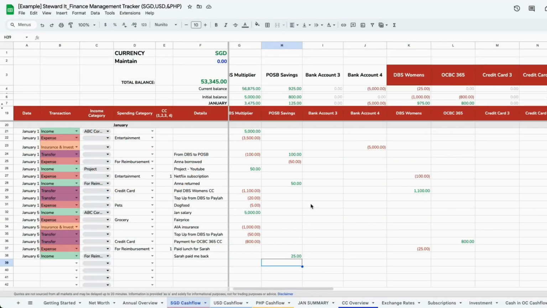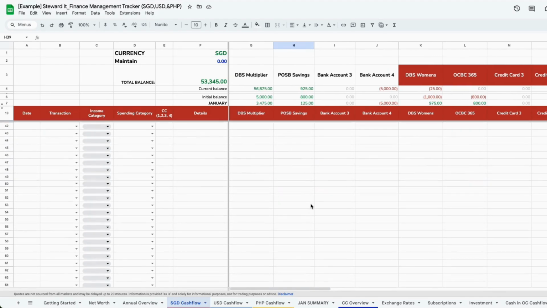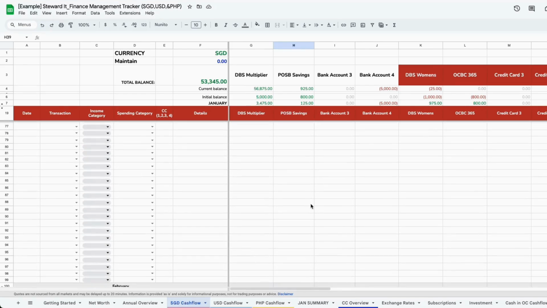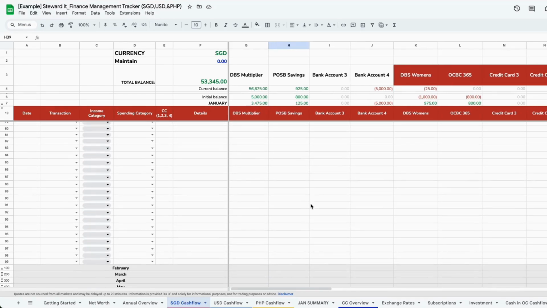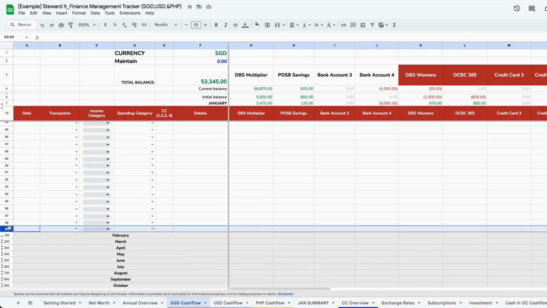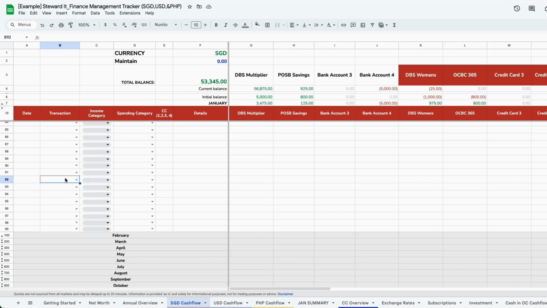Now for some tips. If you want to add more rows to log your transactions, remember to always insert rows between existing rows, not at the very bottom, not here, to ensure that all the formulas, conditional formatting, and monthly summaries continue to work correctly.